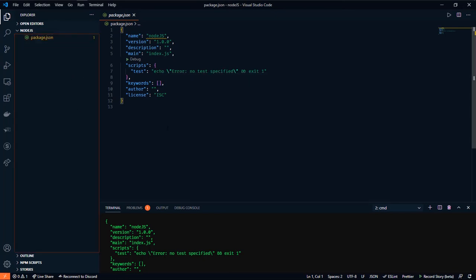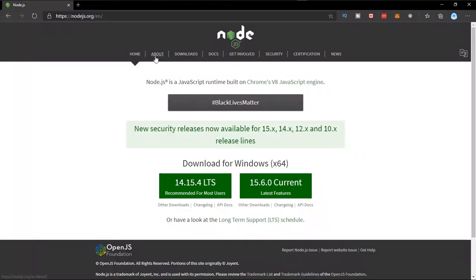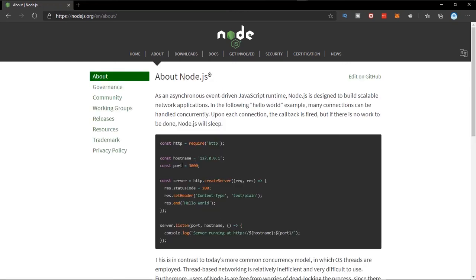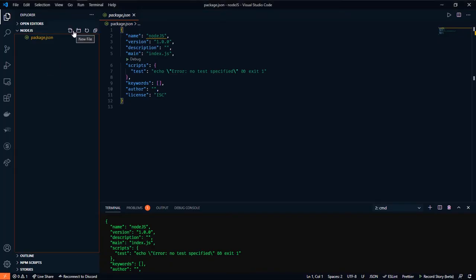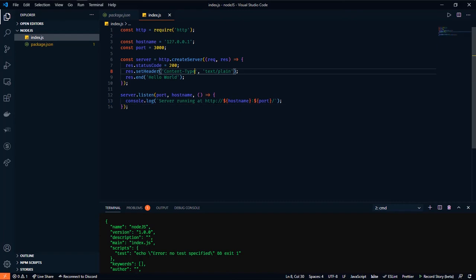So let's go to the Node.js About section. Once we go here, we can see a sample code right here. So we can copy this code and we'll go over here. We create a JavaScript file. We can call this index.js. You can give this any name you want, and right here we'll paste this. So basically this whole code is just to run a server. We can see we are requiring http, but the http is not anywhere here. So we need to install this http package.